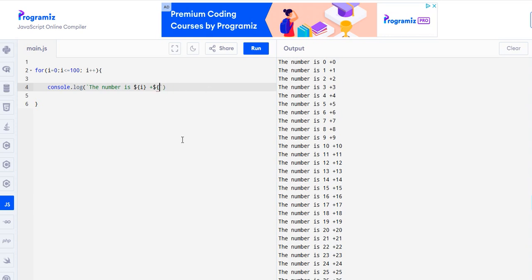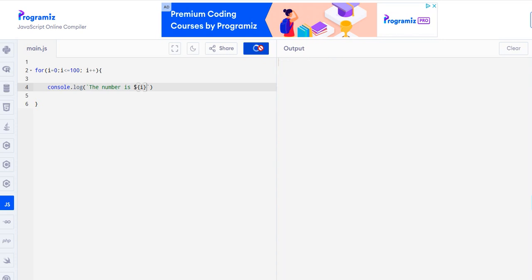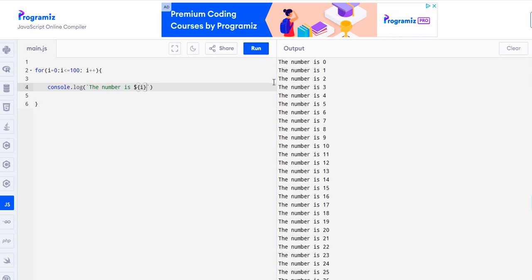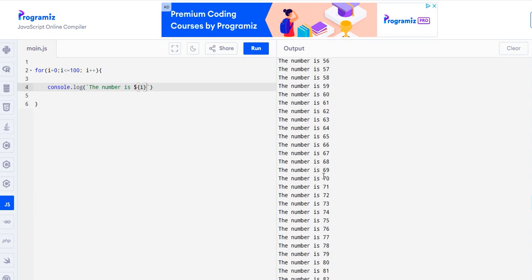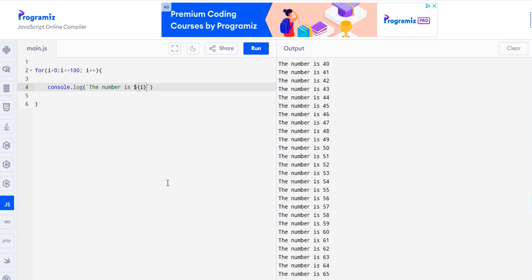Let's delete this. Do you see we have the numbers from 0 to 100 with just 2 lines of code?